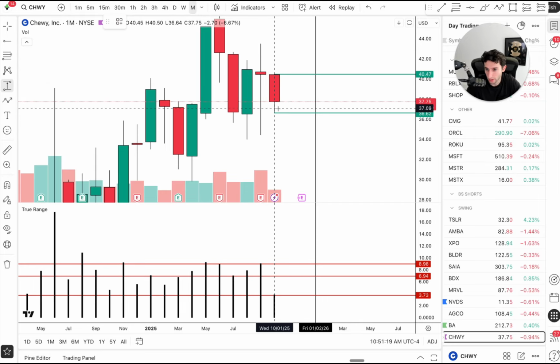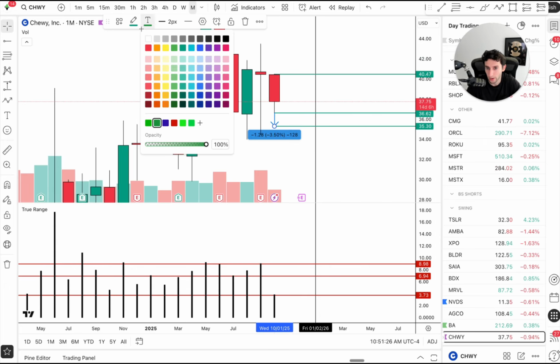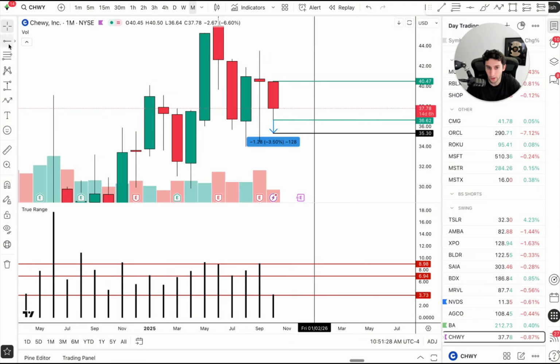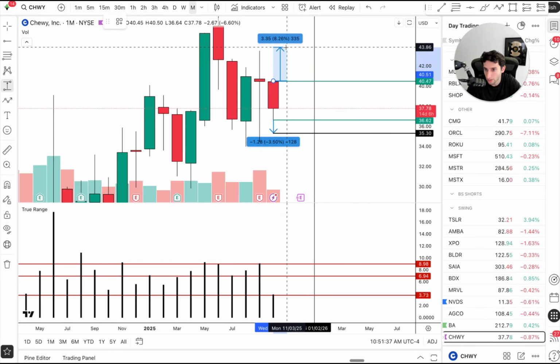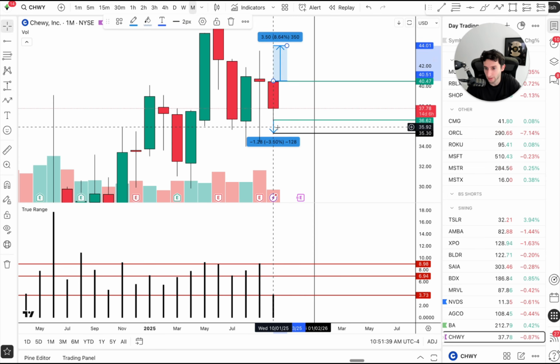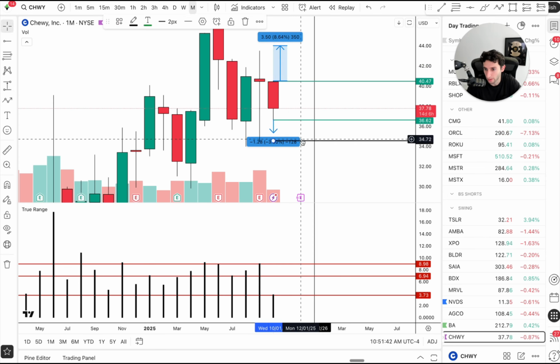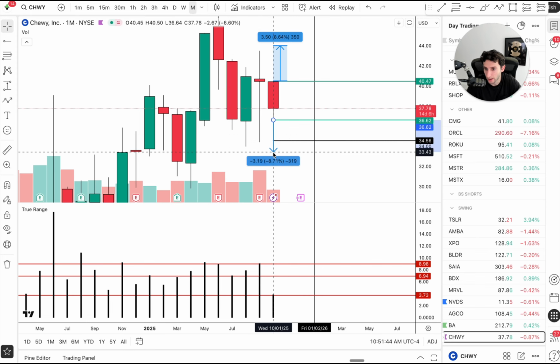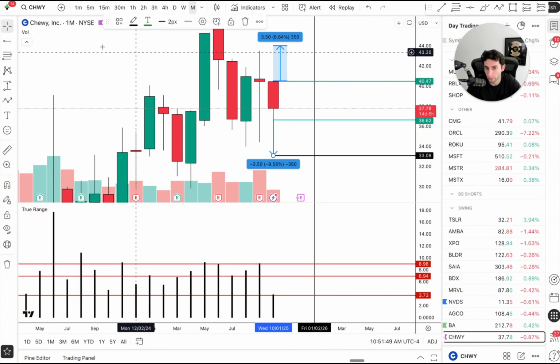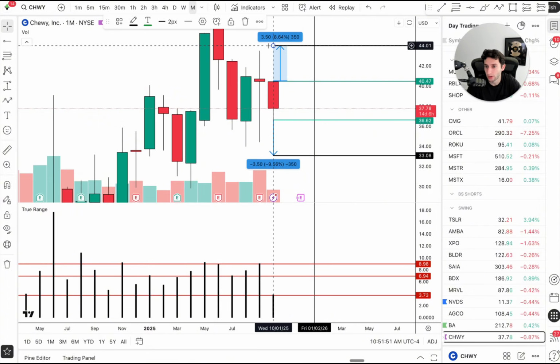So what we can do is say, okay, 3.5, 4 points from this lower. We'll just go 3.5, make it easy. It's going to be right here. I'll draw in another level. Go ahead and make this black. And then on the upside, same thing, 3.5 points from the upside. Let me go ahead and see where that's going to be. All the way up here, and boom. I realized I just did percentage points. That's why this one's a lot lower. Let me fix that real quick. 3.5 points right there, and then boom, 3.5 points here. Okay, there we go. Draw that in.